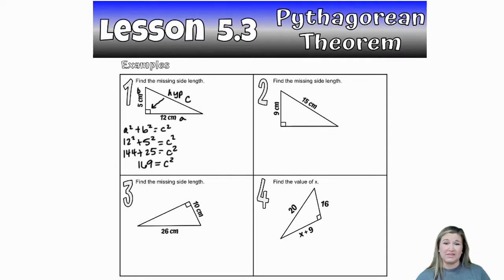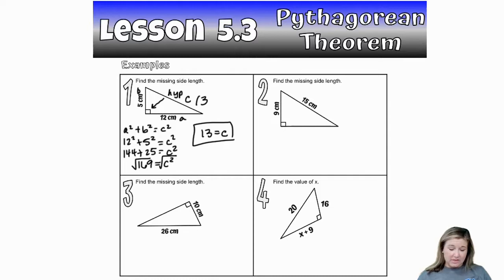And then the last thing, to undo the squared part, you're going to find the square root. So when you take the square root of 169, that's going to be 13, is equal to c. So the third side is going to be 13. That's not a rounded number, that's exact, because 169 is a perfect square. When you take the square root of 169, it gives you a nice, pretty number, 13.